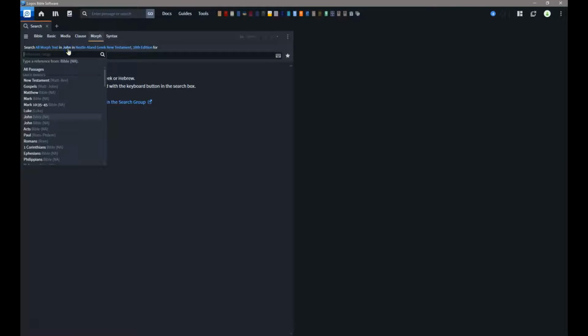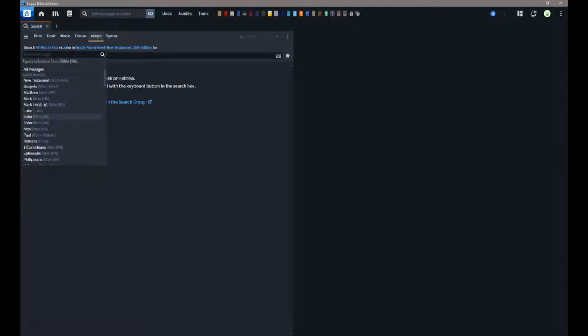If you want to change this to Synoptic Gospels, here you go. Gospels, Matthew through Luke. That'll come in, or you can set your own range.